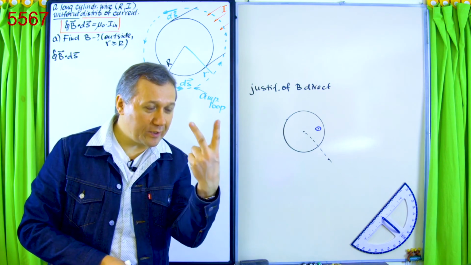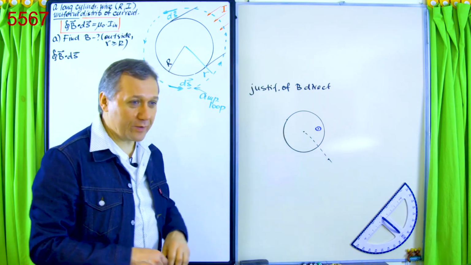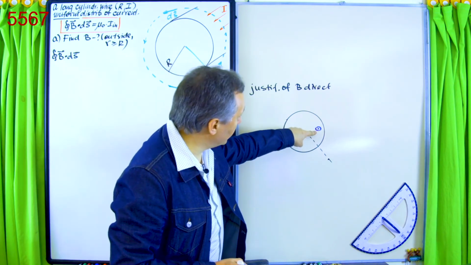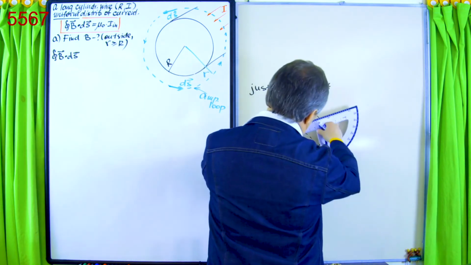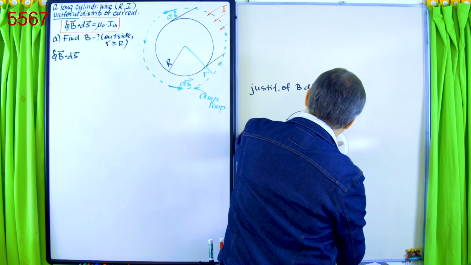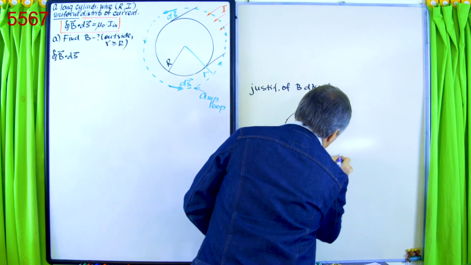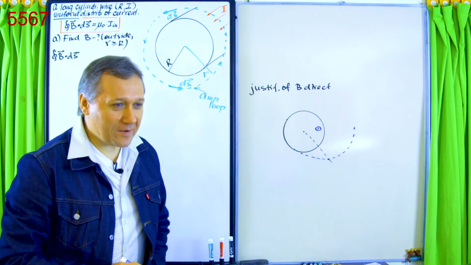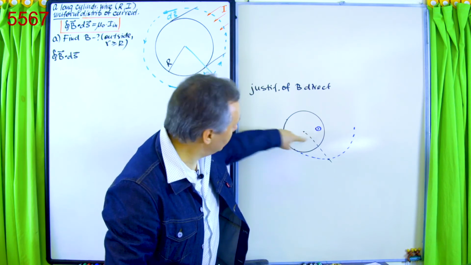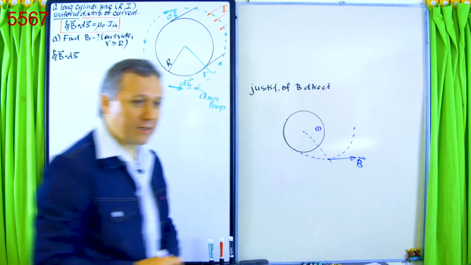You remember the two clicker questions which we discussed 15 minutes ago. That's why I actually like discussing them before this Ampere's law, because now I can use that. Of course, I can draw the magnetic field line created by this wire at this point. It will be something like, let me do it by hand, something like this. So this is my attempt to draw the magnetic field line created by this piece of current. And of course, the magnetic field will be this way, tangent to the magnetic field line.